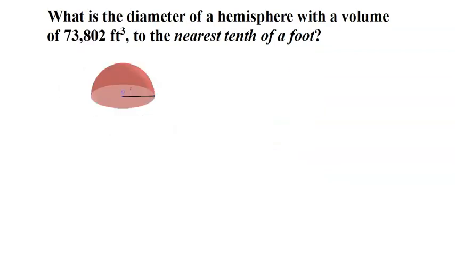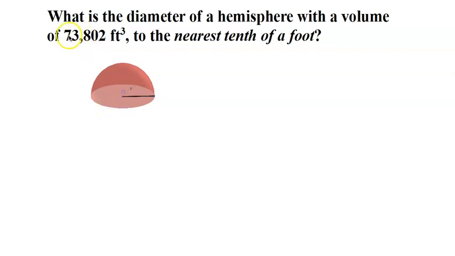So we're going to do one more, and I would like for you to pause the video and see if you can work this one out on your own, and then come back and check your work. Let's see here. We want the diameter of a hemisphere given the volume of a hemisphere. So this is a little bit trickier, right? Very much like the previous one, except we're looking for the diameter of a hemisphere, not a sphere. So still not too bad, a couple extra steps.